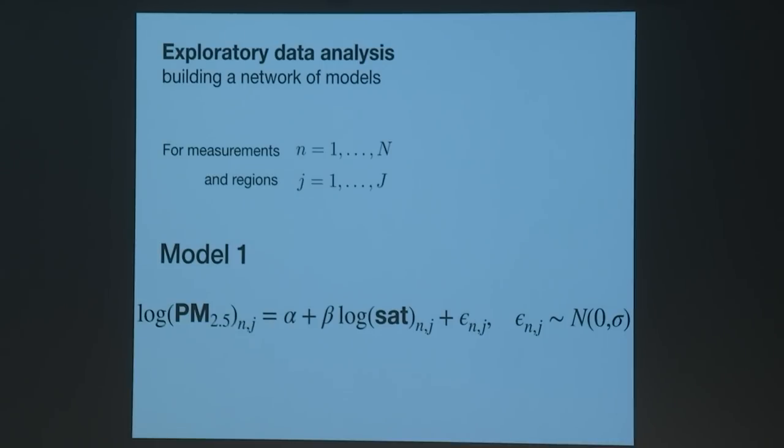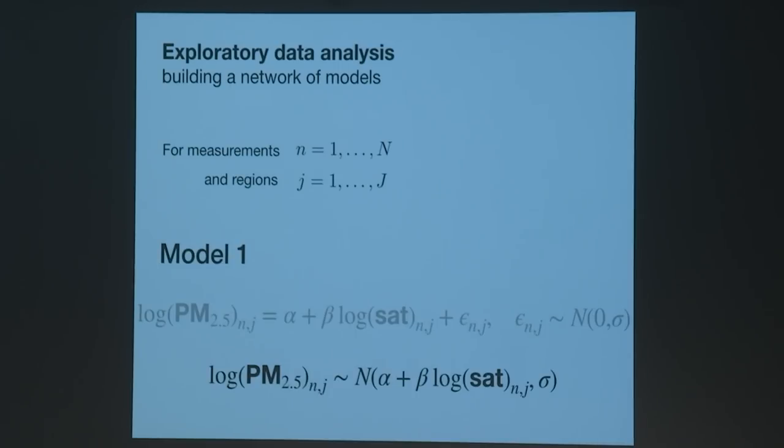And so this is a classical way of writing a linear regression here, where we have some intercept alpha and a slope beta on the variable. So we just have a linear regression of the XY relationship between the satellite measurements and the ground monitor measurements. Does that make sense? This is the way you might see it written in classical statistics textbooks, where you have a linear thing and then an error term that has a distribution. I'm going to encourage you to think about this model instead as if it was this, which is the same exact thing mathematically.